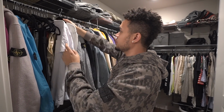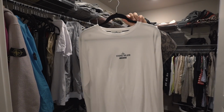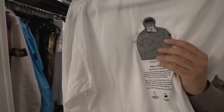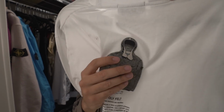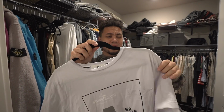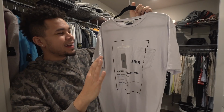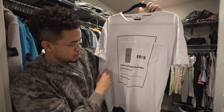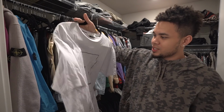And then we have the Archive long sleeve. Ended up getting this for super cheap. I think it was like 80% off. On the back, it kind of gives you a diagram of just one of the collections that they had, some of the details on it, and it actually is like a felt material. It's kind of crazy. I got this from Neiman Marcus, actually. This was only, shoot, bro, maybe like $30 for this. They were really trying to get rid of their stuff. This is kind of like an ice tint, a little purple hue. Again, it says Autumn Winter 18/19, Sportswear Company, Spa, Stone Island headquarters. This is a cool little tee, which I got in an XL.